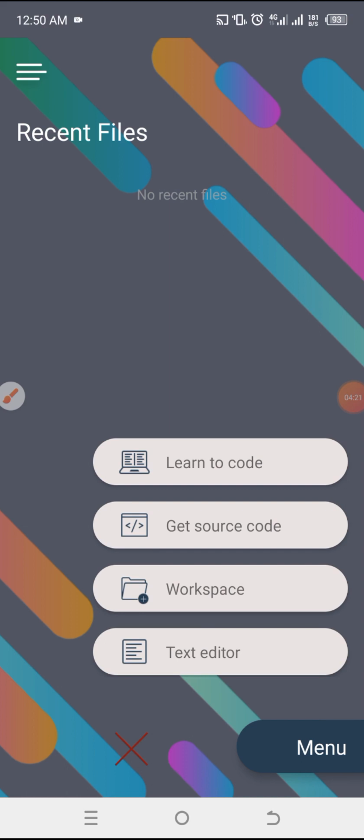You'll see Learn to Code, Get Source Code, Workspace, Text Editor. So you can go through all this yourself at your leisure. You can click on Learn to Code, Get Source Code, and just go through it. But for this training, I'll be focusing on the one we need, which is the Workspace. So I'm going to be clicking on Workspace.